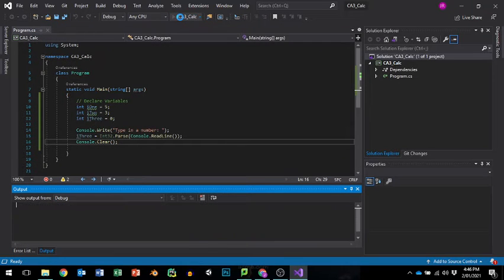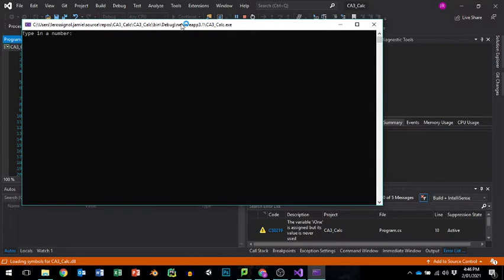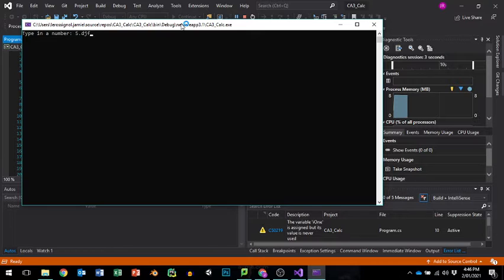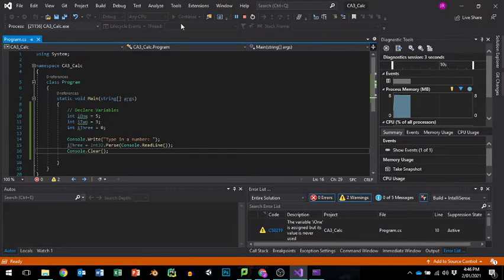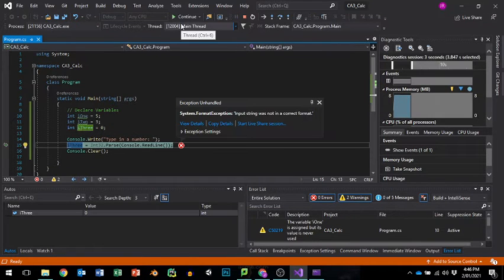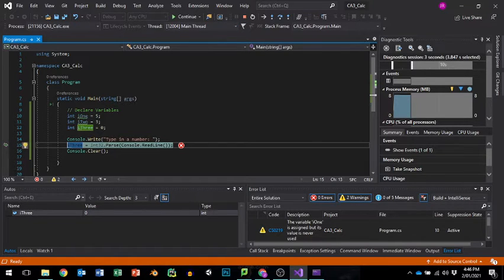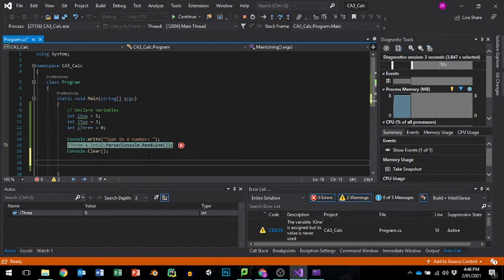Run it again, this time I'm trying to break it. 5.dfj. It should crash at this point. Yes, because it can't deal with it. We'll get to how to deal with crashing later on, for when people are being purposely destructive to your program.